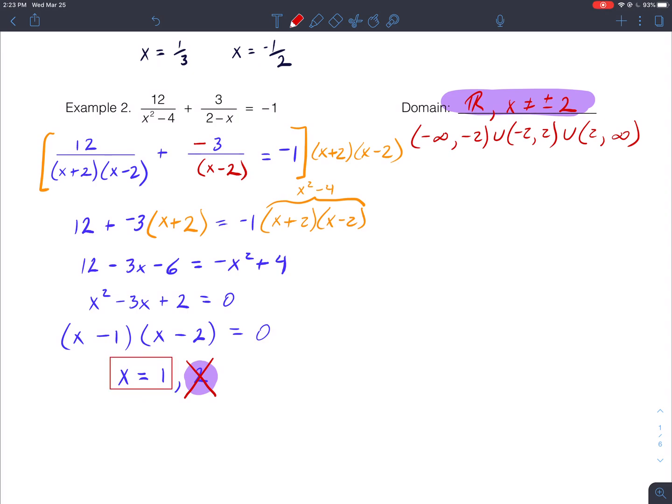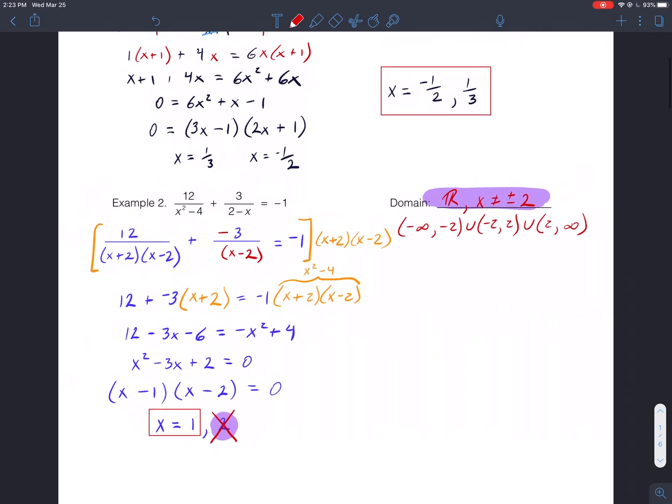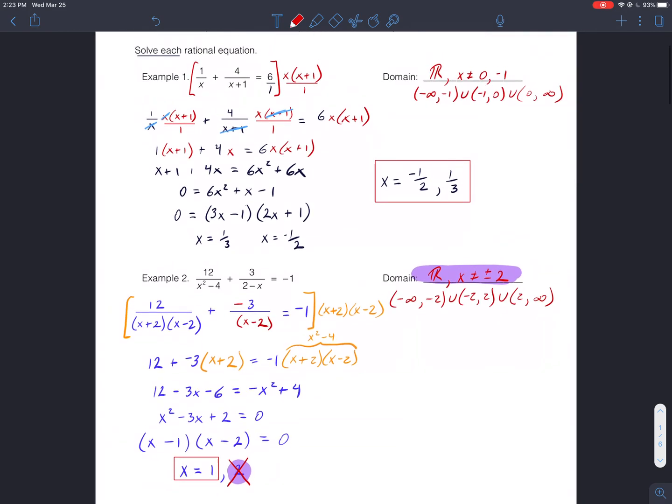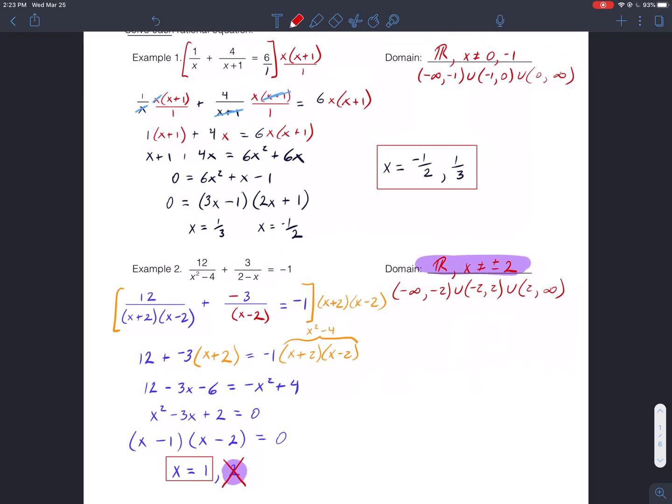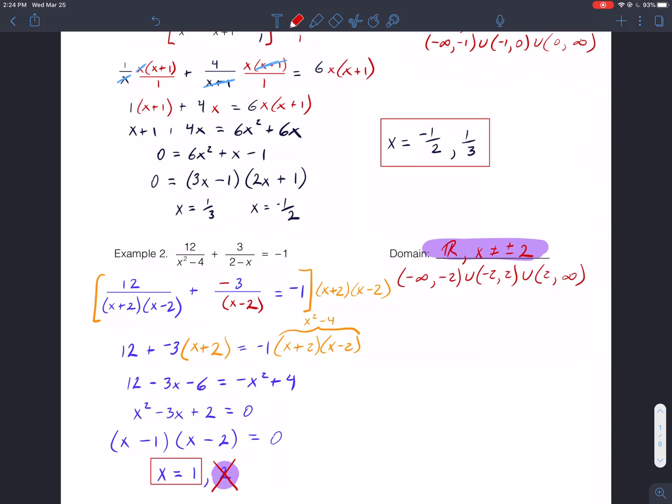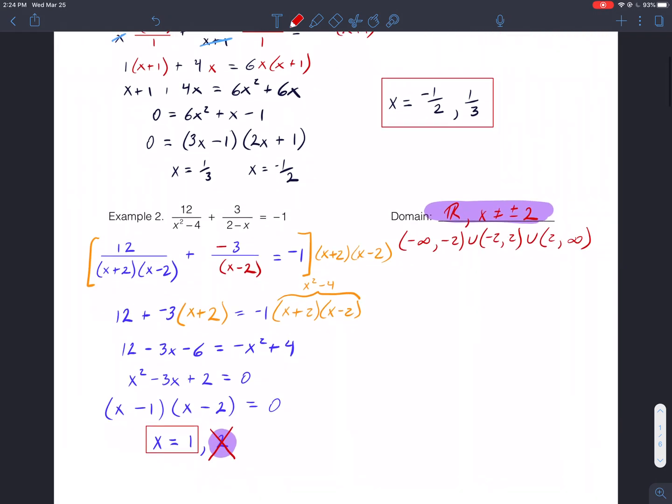You might be asking yourself, why in the world is this part of chapter 7? It has nothing to do with the systems that we were solving. And you're right, so far it doesn't. We're going to find a way to connect this in a moment. So this was review. This was actually stuff that would have been studied way back in like chapter P, the beginning of the year, or even chapter 1. So it's been quite a while, but you've done it before. It can sometimes be tough, that's for sure, I'm not going to lie. But thankfully, most of the work that we're doing is going to keep it pretty simple. All right, let's move on.